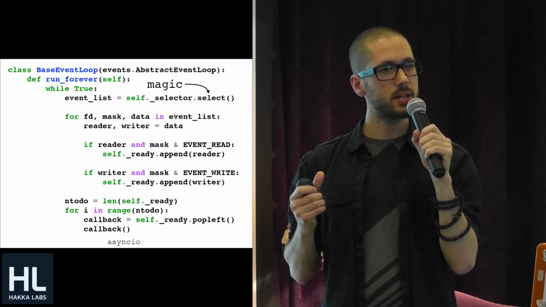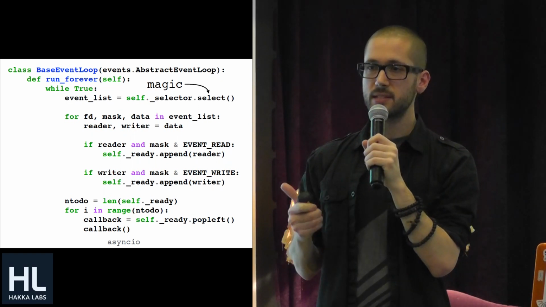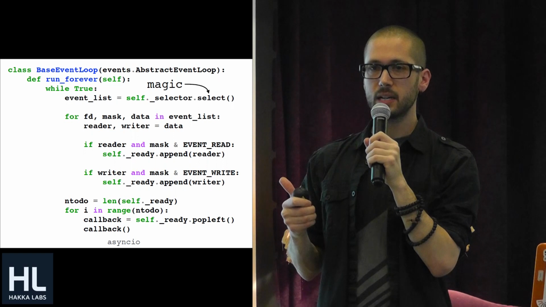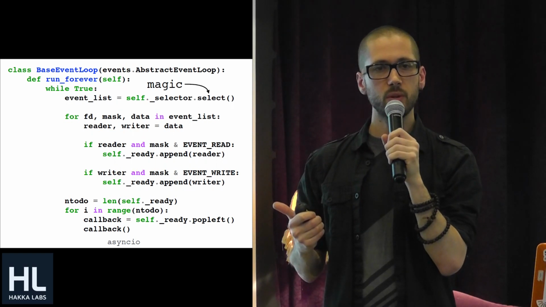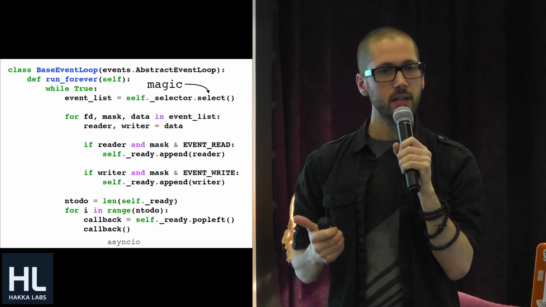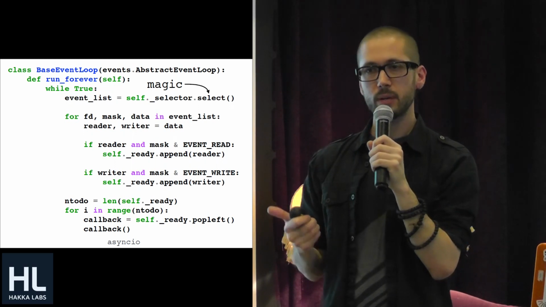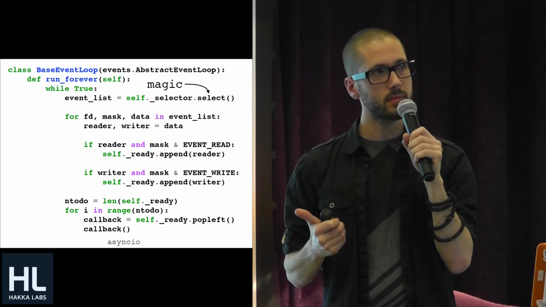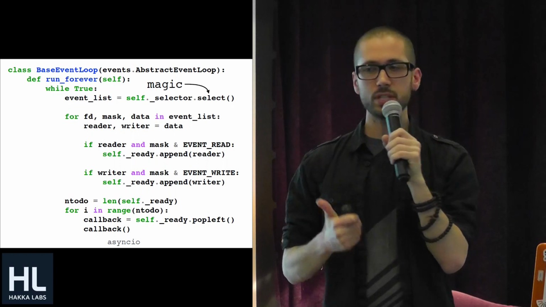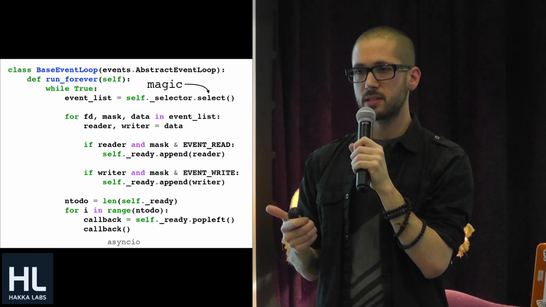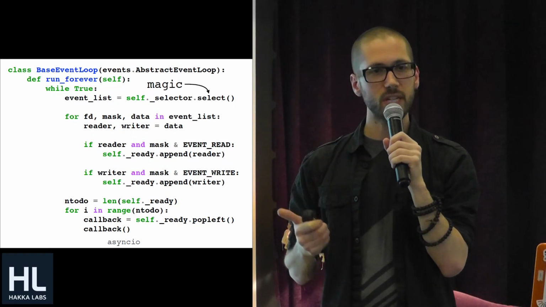So the next thing there is we unpack the data to get the reader and the writer callback, and then we check, does the mask have the read bit set? That means that the socket became ready for reading. So we add the reader callback to a queue of runnable callbacks called ready. And then we do the same for writing. Does the event mask have the write bit set?